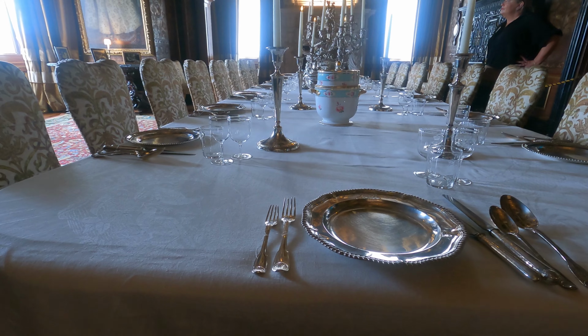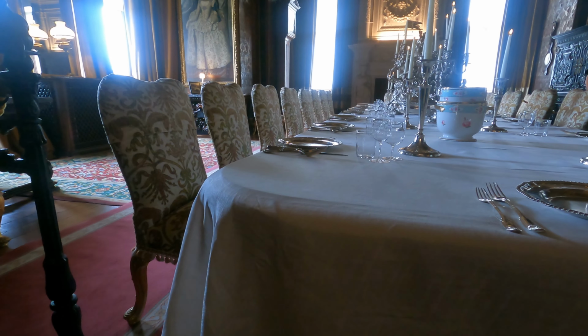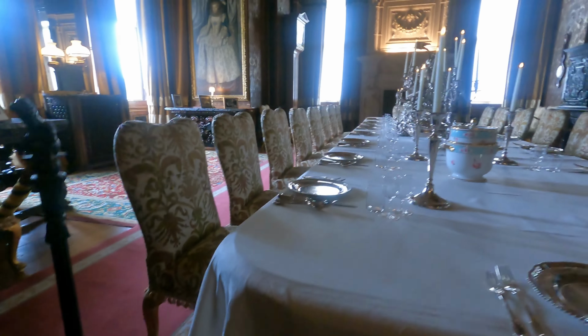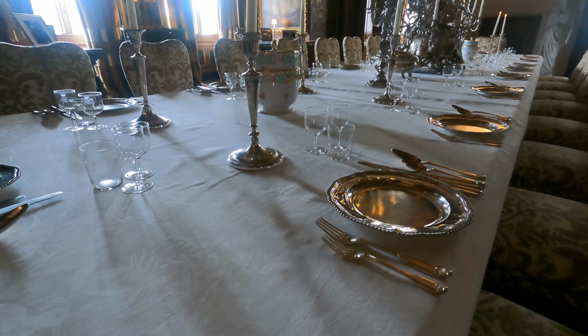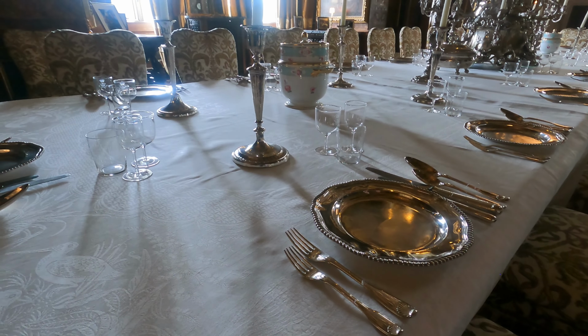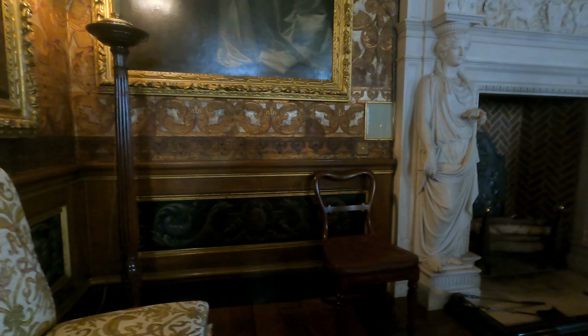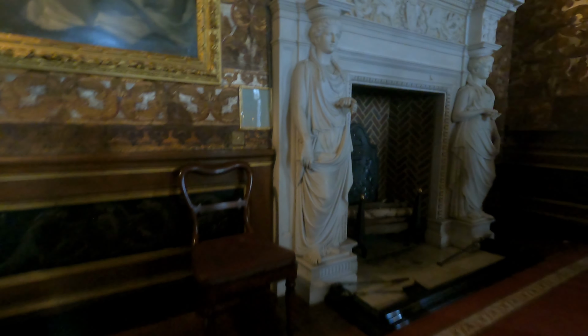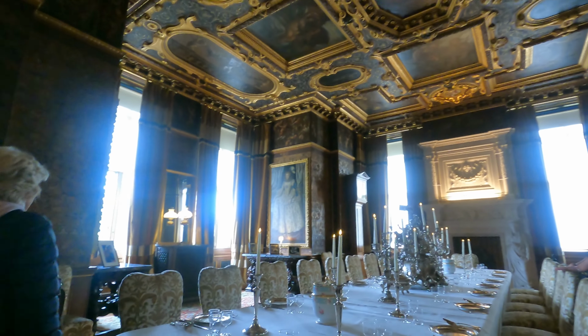There's some samples here of leather. This is modern machined leather. But on the walls, it's hand-tooled Spanish leather. And please don't touch, that's why I'm offering you these, because it's hand-tooled with gold, silver and bronze leaf. It dates back to 1620, the Spanish goat skin. It's quite amazing, isn't it? They would have put it on the walls for decorating, for soundproofing and for warmth. She's looking for wear and tear and bugs and things. Got to keep our eye on these things, otherwise the creatures will take over.